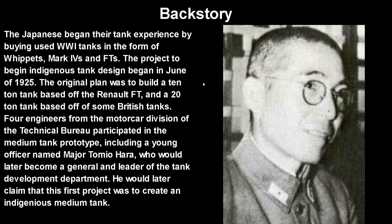The Japanese really began the tank experience by buying quite a bit of World War I tanks. They wanted to see which World War I tanks actually worked, because once Matthew Perry forced open Japan's ports through gunship diplomacy, they really wanted to modernize — first with the Navy, but then they decided to give mechanization a try. They bought some Whippets, some Mark 4s, and some FTs, so they had a medium, light, and heavy tank — a bit of each.